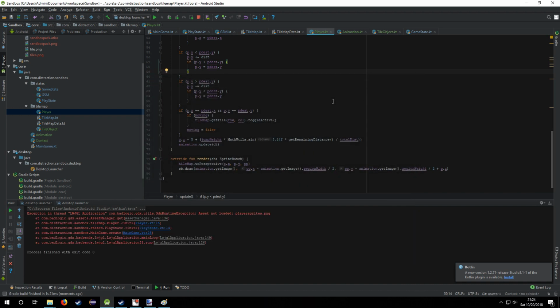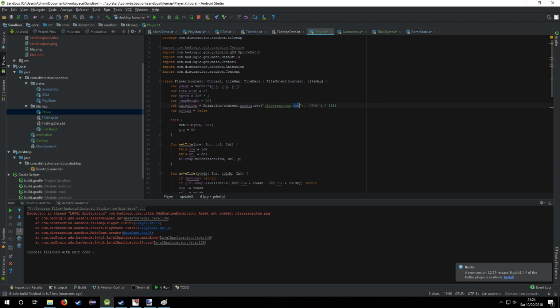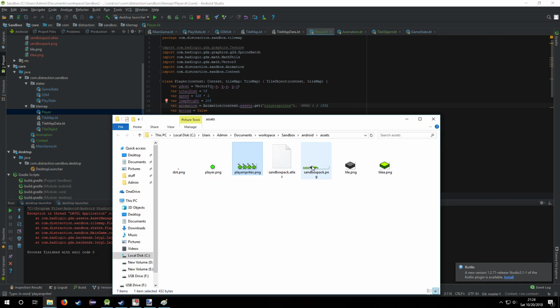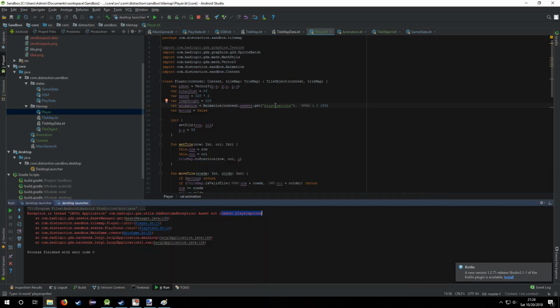Asset not loaded, player sprites.png. Oh wait, this is from the pack. I don't need the PNG. What? I'm confused. The sandbox is right in here. Oh wait. Context asset.